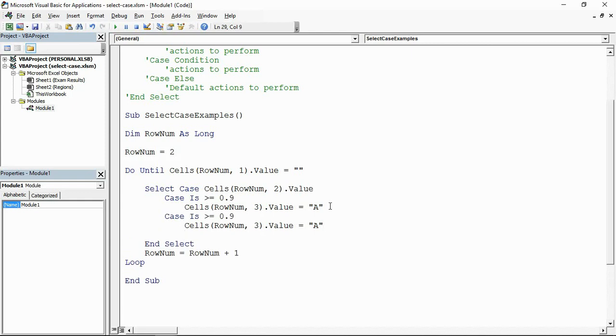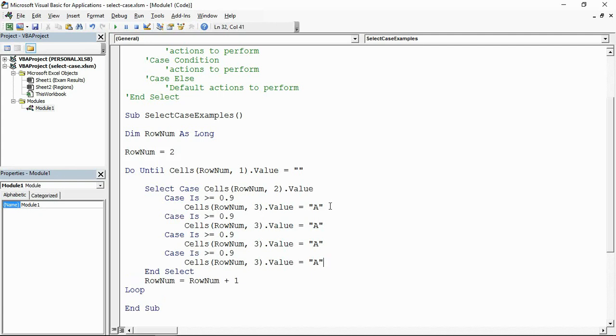And I'll put in the other conditions. So rather than doing multiple else ifs, this typical if statement route, I can do it like this. So if it's greater or equals 0.8, that'll be a B, greater or equals 0.7, that'll be a C, greater or equals 0.6, that's going to be a D. And then it shows you above, you can use the else case. This is a little bit like the value if false of our if statements.